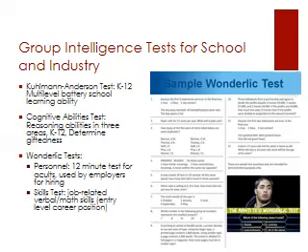And finally, in terms of group tests, you have the Otis-Lennon, the Cognitive Abilities Test and Wonderlic tests. Otis-Lennon and Cognitive Abilities Tests are for K through 12, Otis-Lennon for school learning ability, and the Cognitive Abilities is more about eligibility for a gifted program. And the Wonderlic is more about jobs. So the personnel is 12 minutes of cognitive ability to help with hiring decisions, and the basic skills is 40 minutes of job-related verbal math skills for employability at an entry-level position.